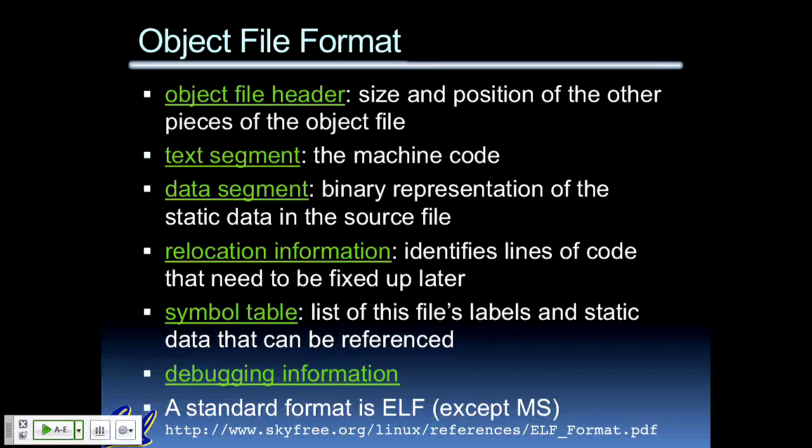And then there's a symbol table, which basically says all the labels and interesting points in this file for other people to use, right? So the relocation information is things I need to get resolved and patched in this file. The symbol table is addresses that other files will need to know to access stuff inside this file, all right? So this is kind of what you're importing, and this is what you're exporting from this object file.